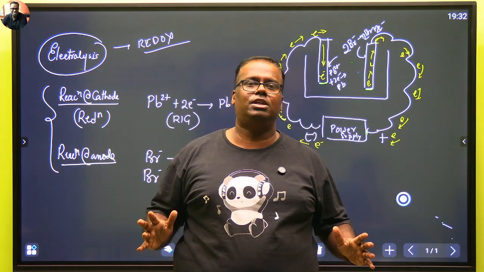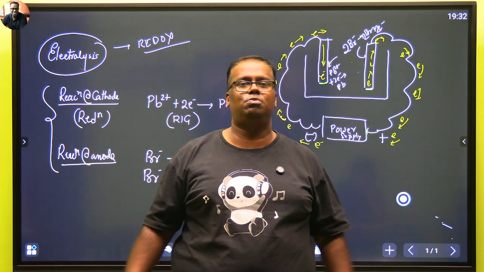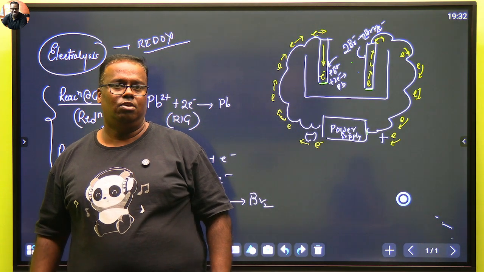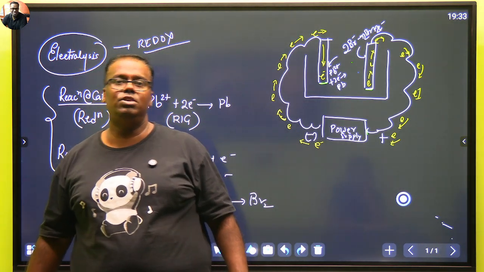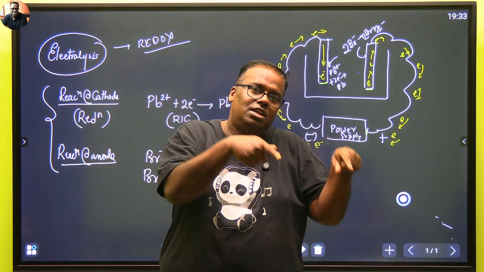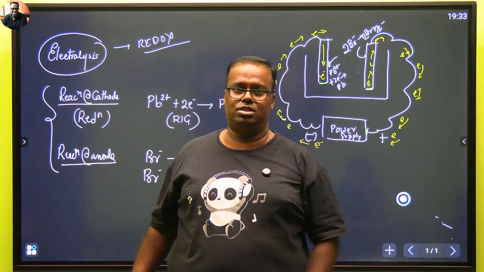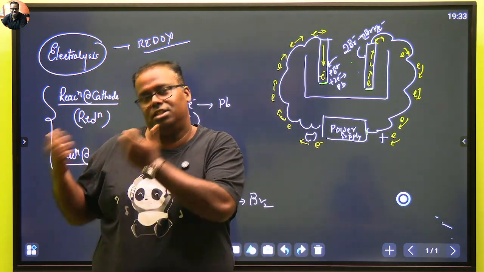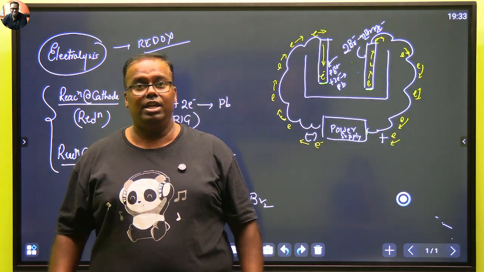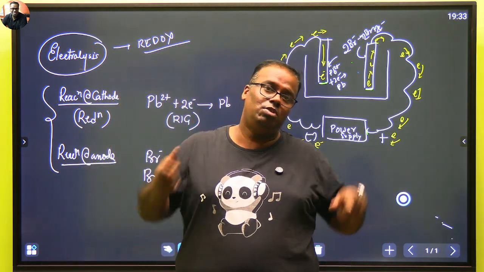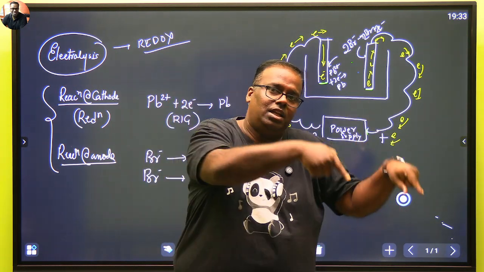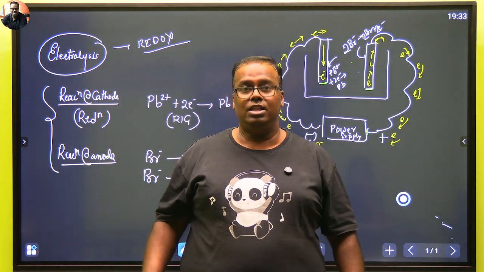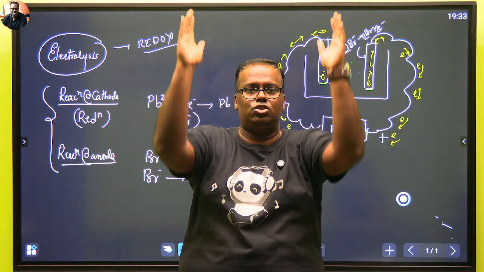This sort of setup shall be used for an electrolysis process also, and for an electrochemical cell purpose also. What is an electrolysis process? A process in which in this tank I will give electricity as an input and I will observe chemical reactions. What are electrochemical cells? Certain chemical reactions will take place and electricity will come out as output. Have you understood? Yes. In this chapter, 99% we will be on electrolysis. That is, we will be supplying electricity and we will be getting chemical reactions. Is this understood? Yes.